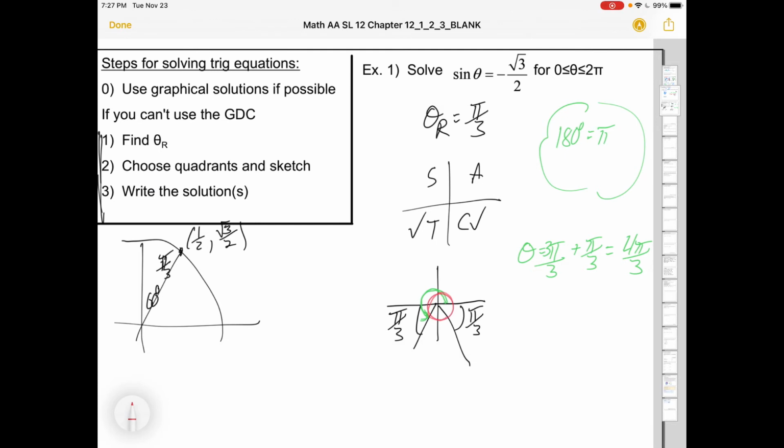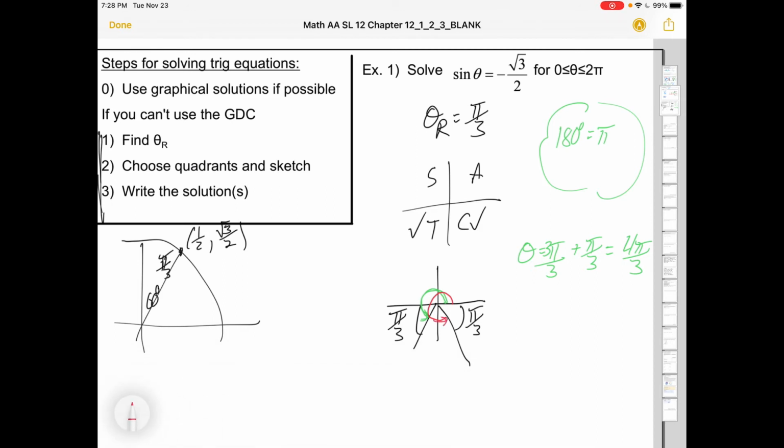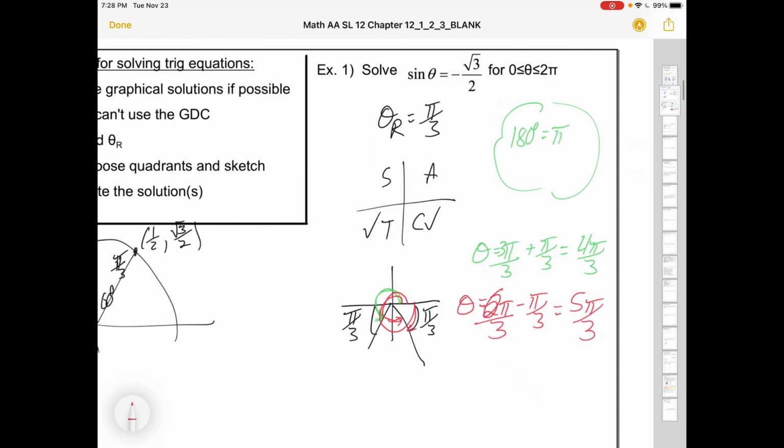The other one, let's see if I can undo that. It wanted to make a circle. It's this far. So what can I think of that as? It's like going all the way around the circle, but then backtracking a little bit. In other words, it's like 360 degrees, or 2 pi, minus that reference angle of pi over 3. Now I'm going to have to rewrite this as a fraction over 3. 2 over 1 is the same as 6 over 3. That'll give me 5 pi over 3. Same answers, but this time in radians.